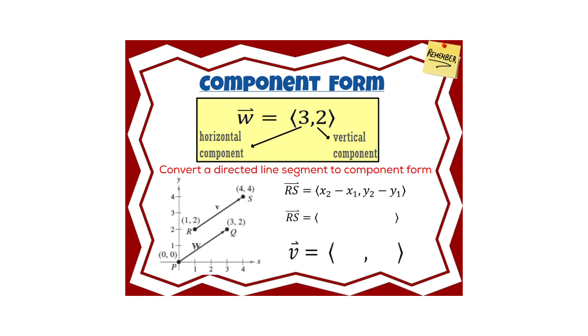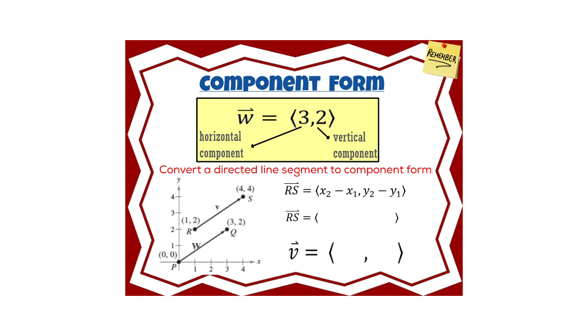So if I wanted to figure out what this would be, if I slid it down into standard position, I'd like to be able to find what that terminal point would be without having to actually physically move that vector. So to find that, you're just going to take your terminal point and subtract your initial point. I'm going to do it with the x's, and then I'm going to do it with the y's.